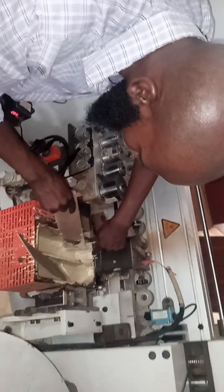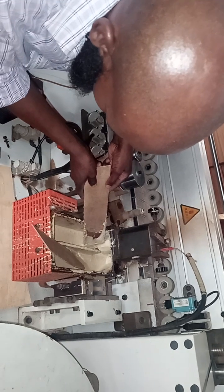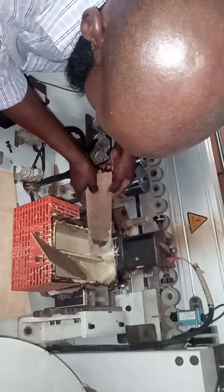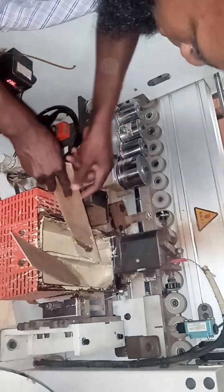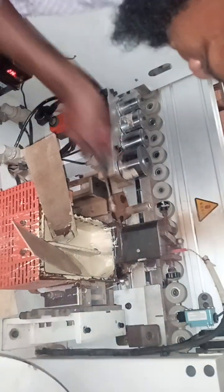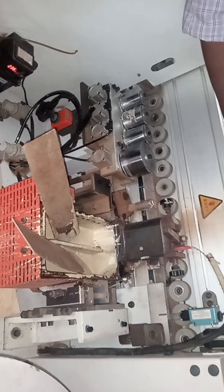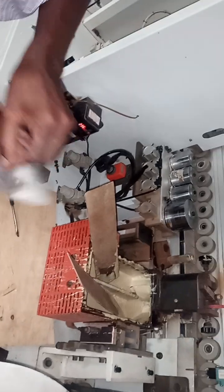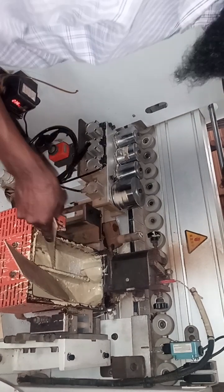Look at this. These are particles. Dust particles. Look at it. They are coming out in large numbers. This is dust deposit. Look at here. These ones. This is dust. So it means that this cleaning agent is perfectly strong and the best to use in cleaning your edging machine gluing system.